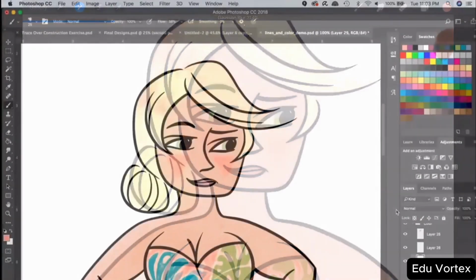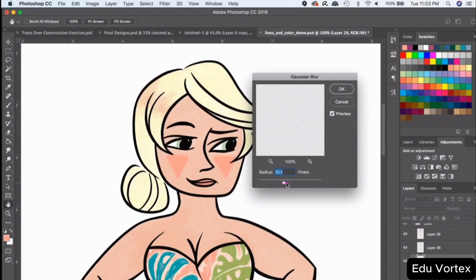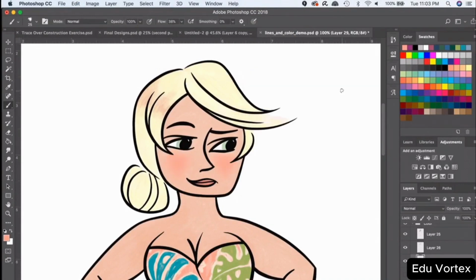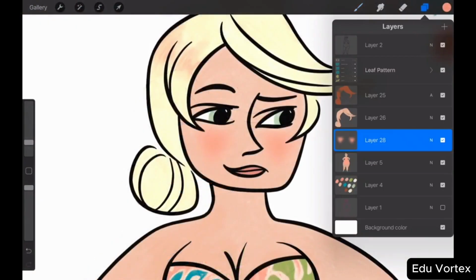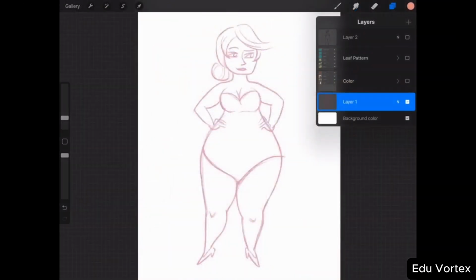In Photoshop, you go to Filter, Blur, Gaussian Blur, adjust the percentage with the slider, and hit Enter. You can also try drawing a circle over the nose, along with the triangles, and blurring all three of them, but I didn't think this drawing really needed it, so I didn't bother. I just think that's a really cool way to get a really nice, beautiful, rosy cheek without worrying about picking out a soft texture brush and perfecting it. It's worked every time for me, and I think it's really cool.